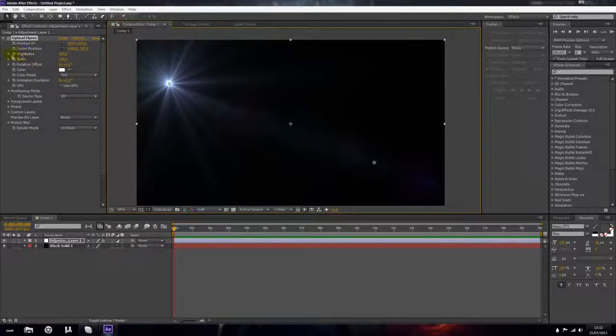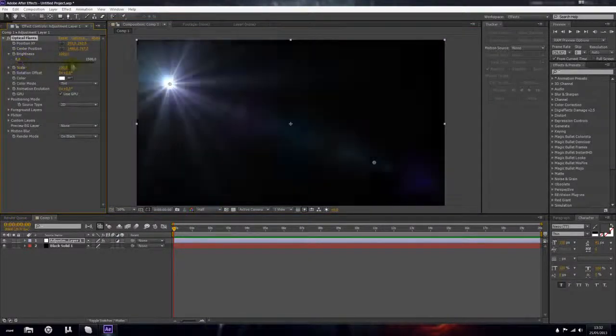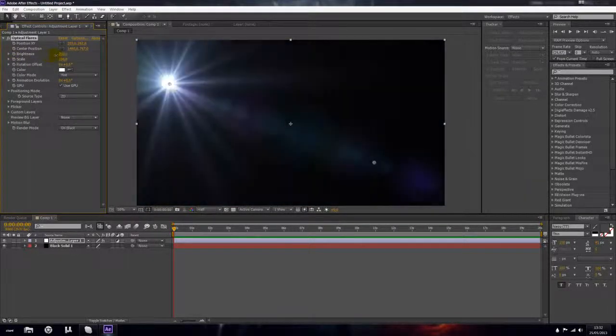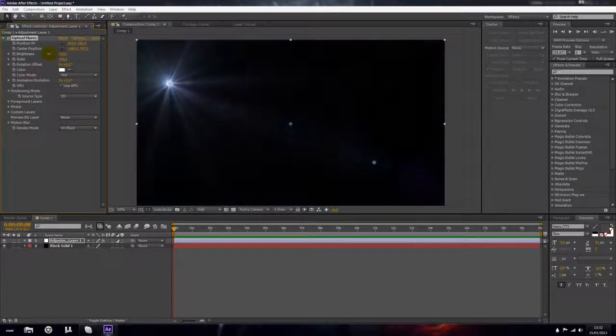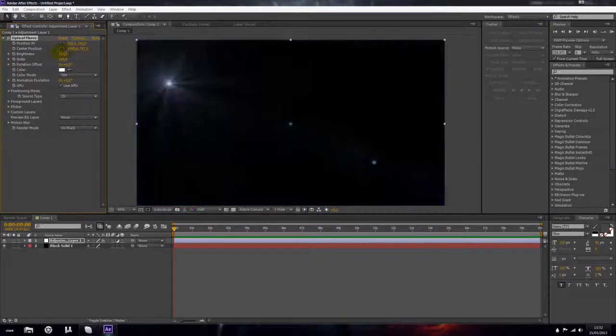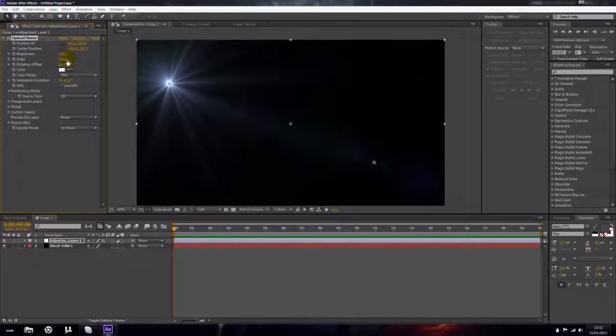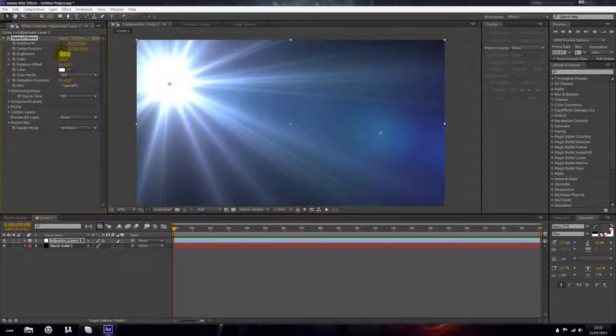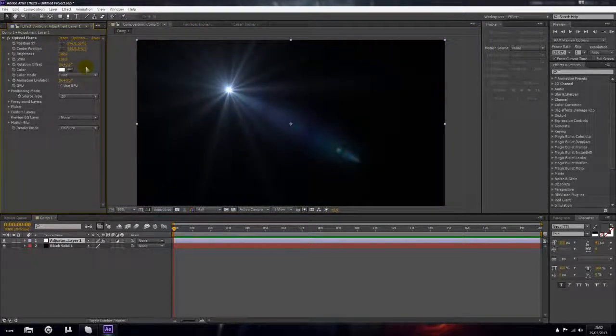Alright, so over here we've got Brightness. You click it open, you can change the brightness, of course. You don't have to click it open, you can actually use this one over here. You can type in amounts by double clicking it, and for example type 200 or more. Just play around a little bit. Same thing for Scale, but scale is the flare over here as well, and the brightness is only this flare. Let me just reset it.